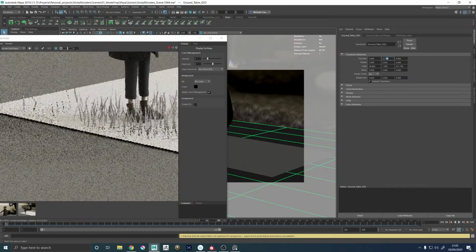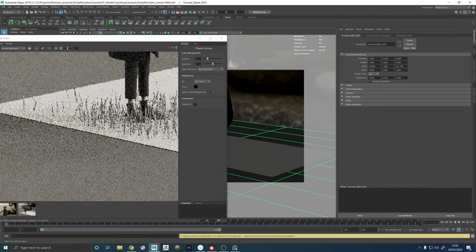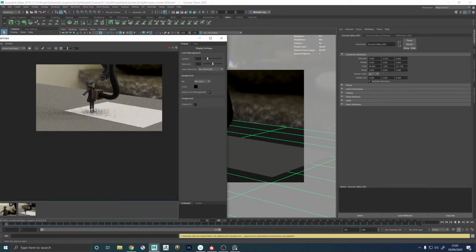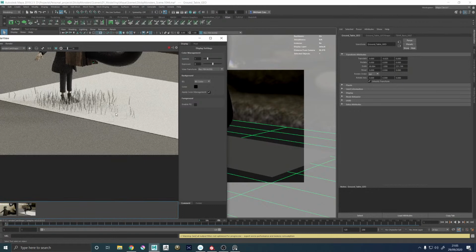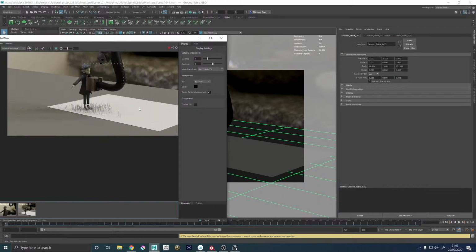Okay, 0.25, I think. That's perfectly flat paper, which we wouldn't have. You're gonna need some displacement on there. I don't know how I can do crease displacement procedurally. There should be a way.